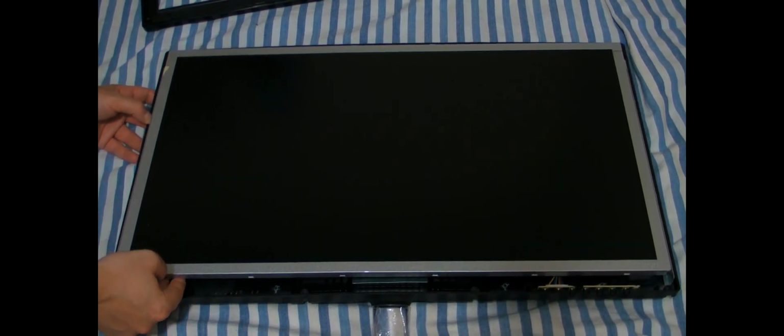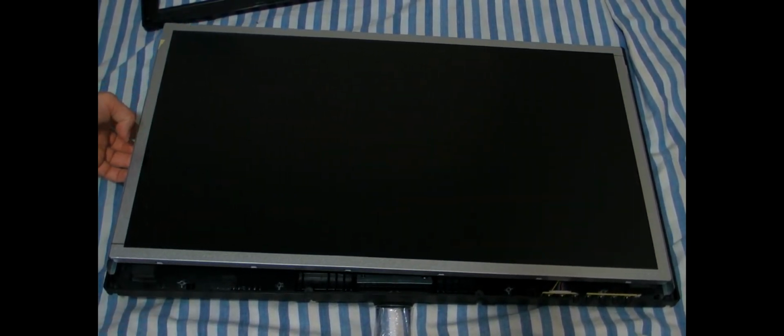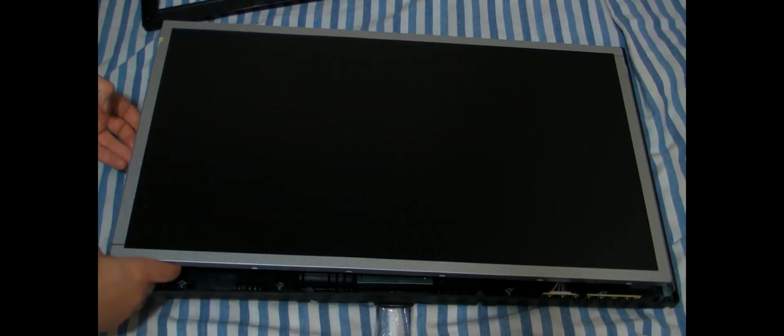So now that we know how to dislodge the panel itself from the casing, I'm going to do it. So what I recommend doing is holding it up on the bottom left here, and you pull it back and pull it back. And now the panel itself is unhooked and you can tilt it up. So remember that before we remove it, you need to be aware of the wires here and here. There's enough slack to pull the panel up and back and rest it against the casing.